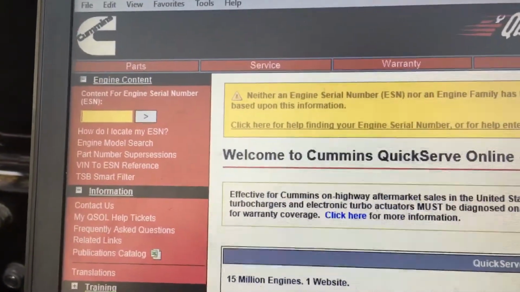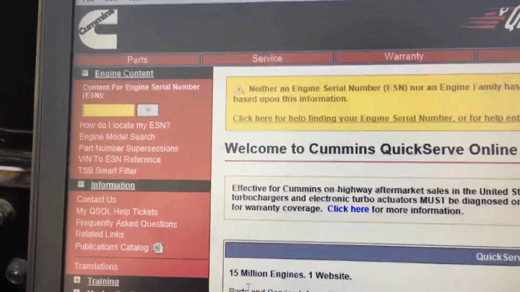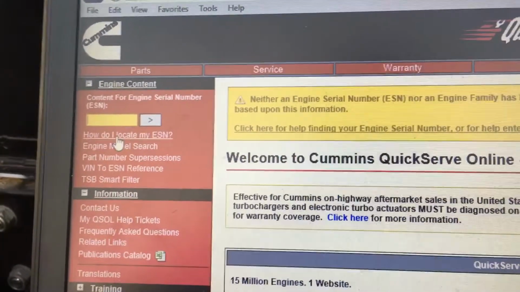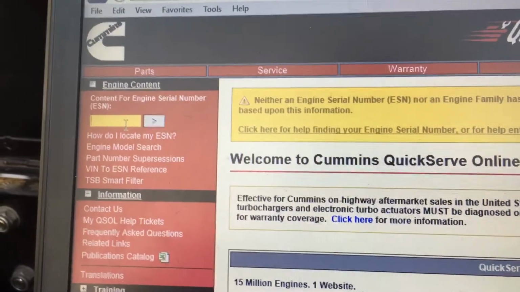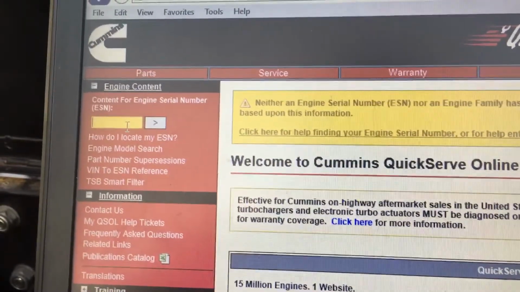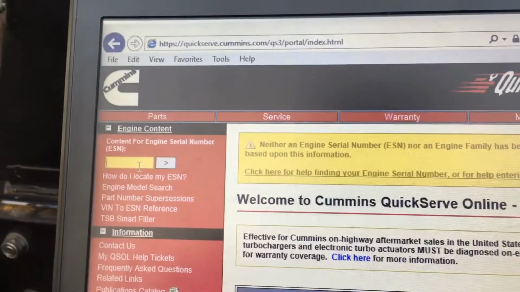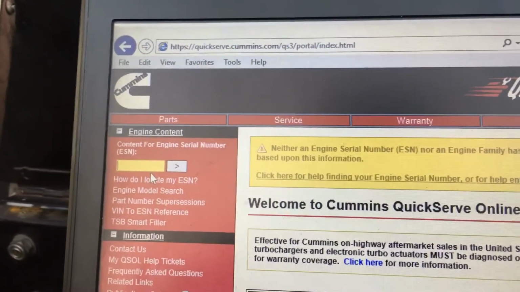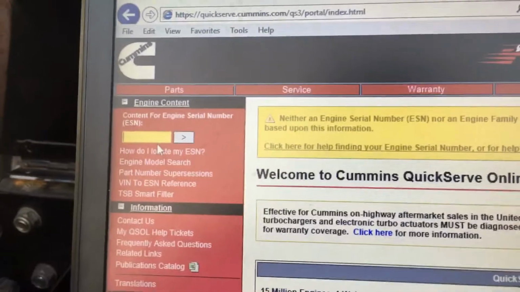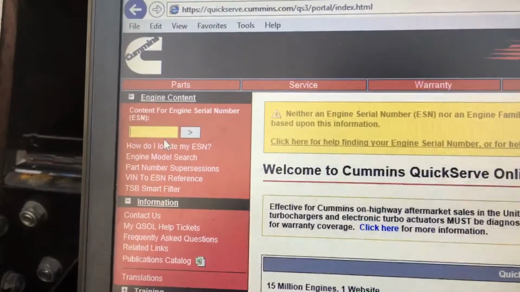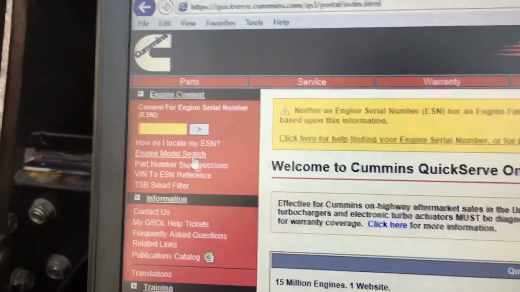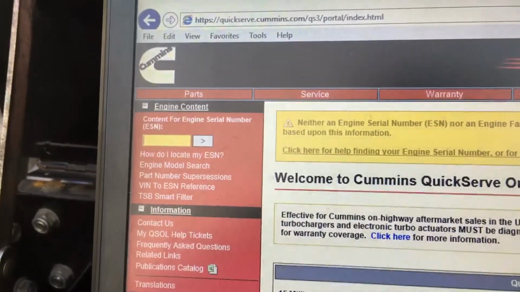Once you're in Cummins QuickServe, it's going to have a little box here on the left that is asking you for your engine serial number, and you're going to want to put that in there because that's going to update QuickServe's information with the truck you're working on's information.